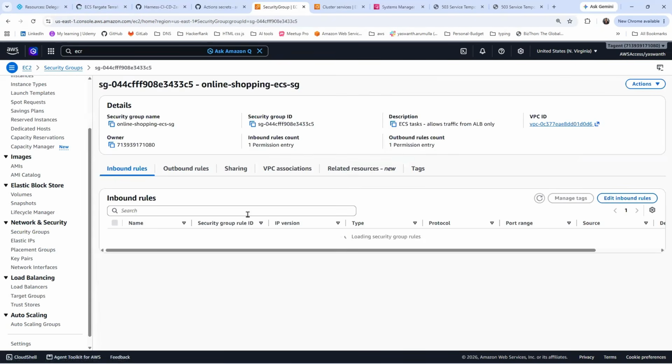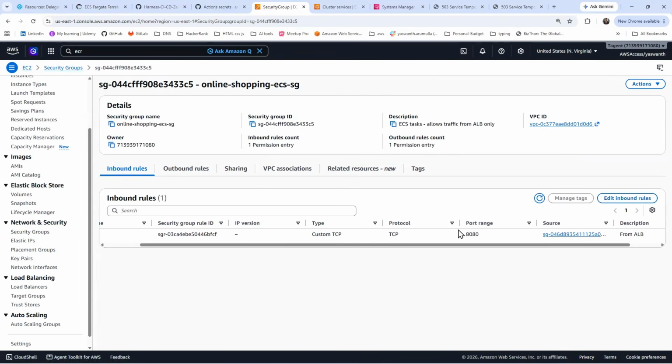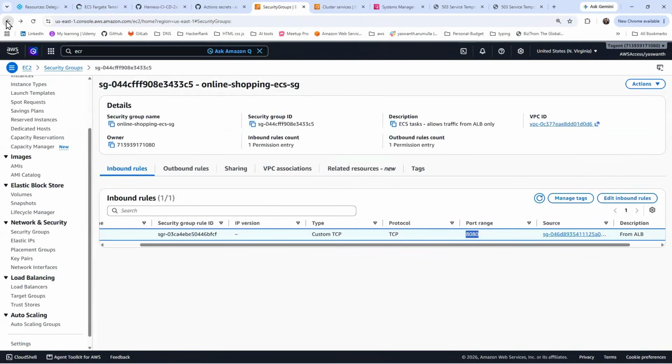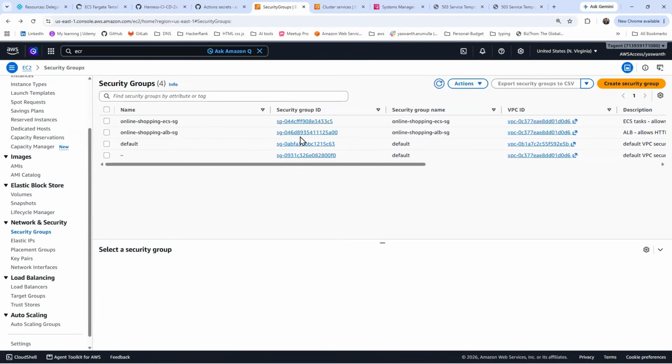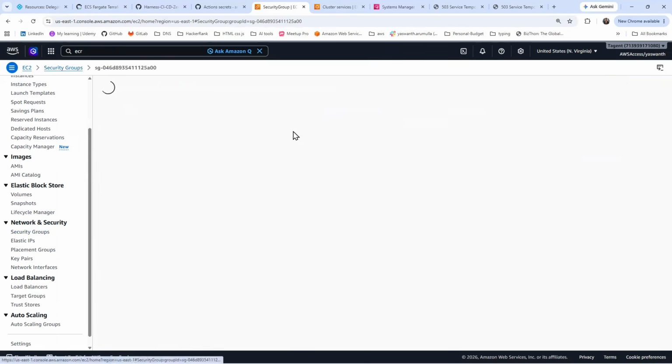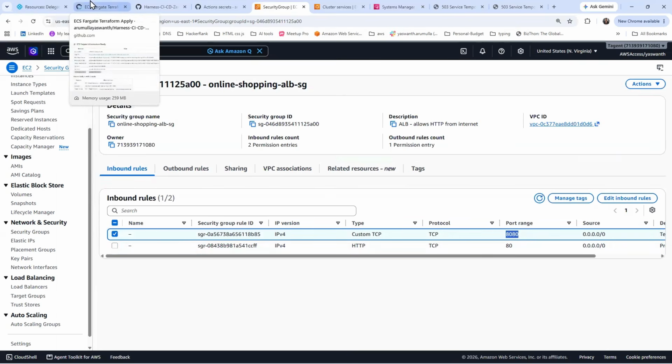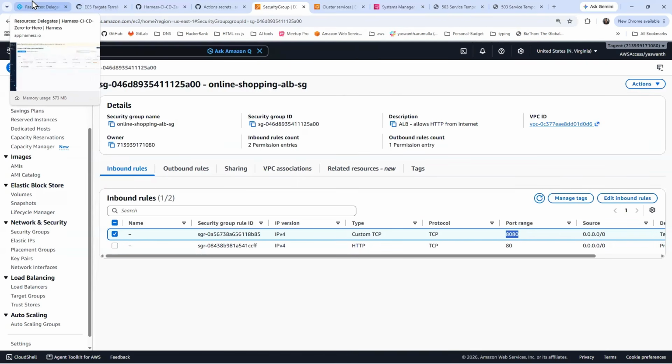I gave this security group port number 8080. This is the green deployment. And another security group, this is for blue purpose. I gave both port number 80 and port number 8080 because of swapping the purpose at that time. If not there, it will roll back immediately, that's why.